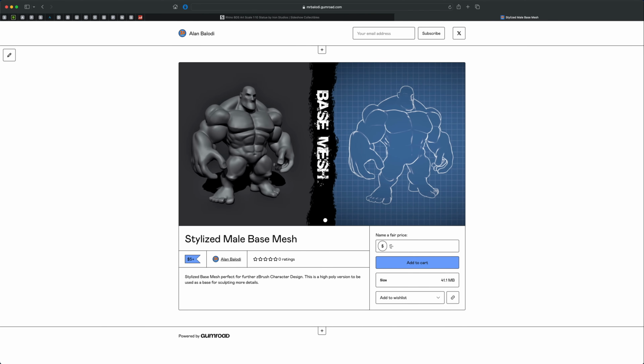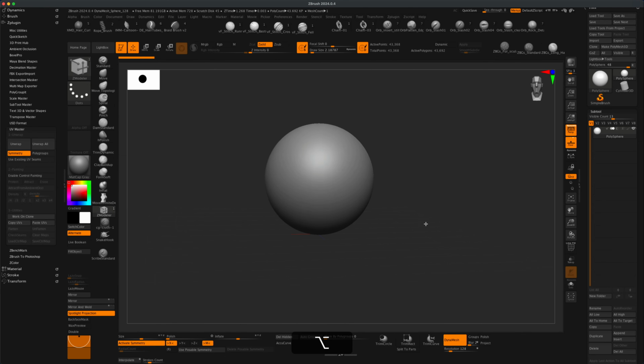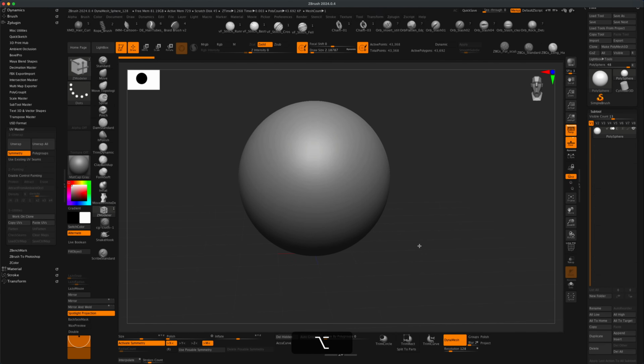And if you click on the link, this will actually say 0, and you will get a ZTL file and an OBJ file. And if you are using an older version of ZBrush to follow this tutorial, you can use the OBJ. If you are up to date, you can use the ZTL because I am using 2024, right? But it doesn't really matter. They're literally identical. All right, very cool. Let's jump back into ZBrush, and let's continue talking about other things that we might need.